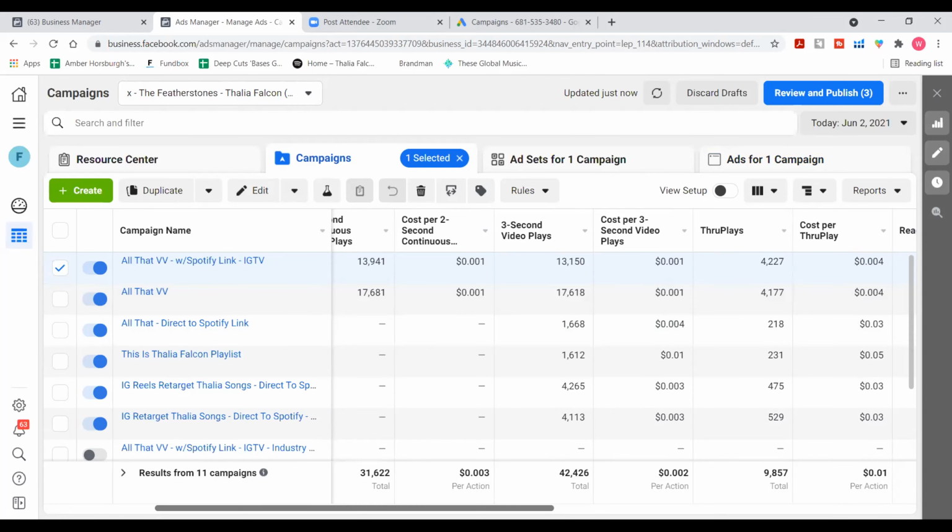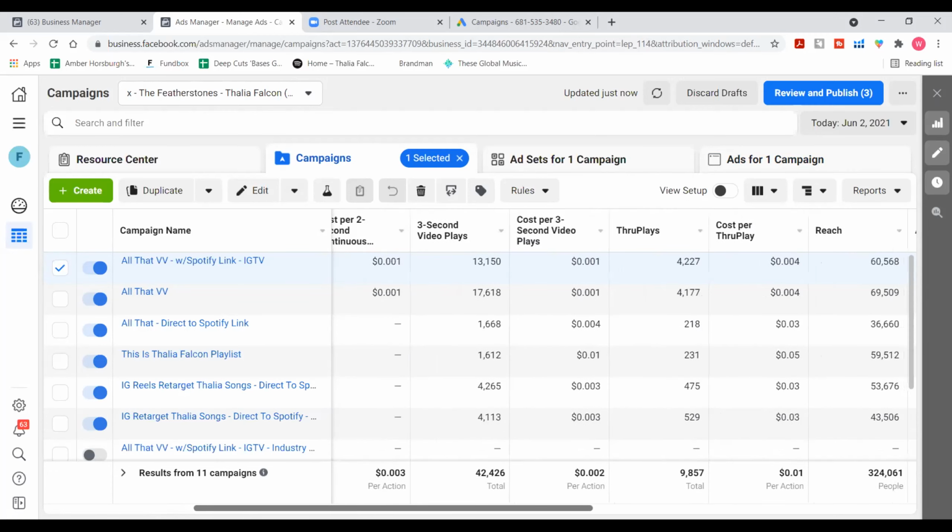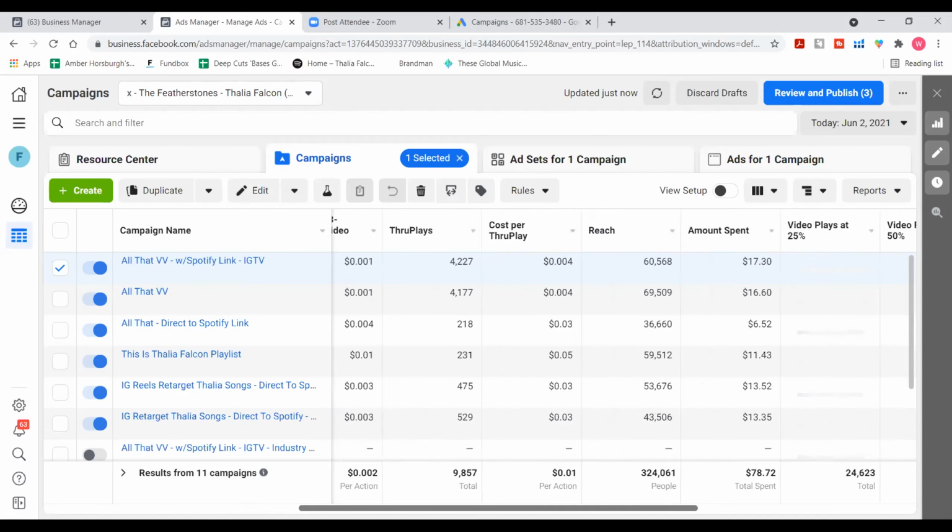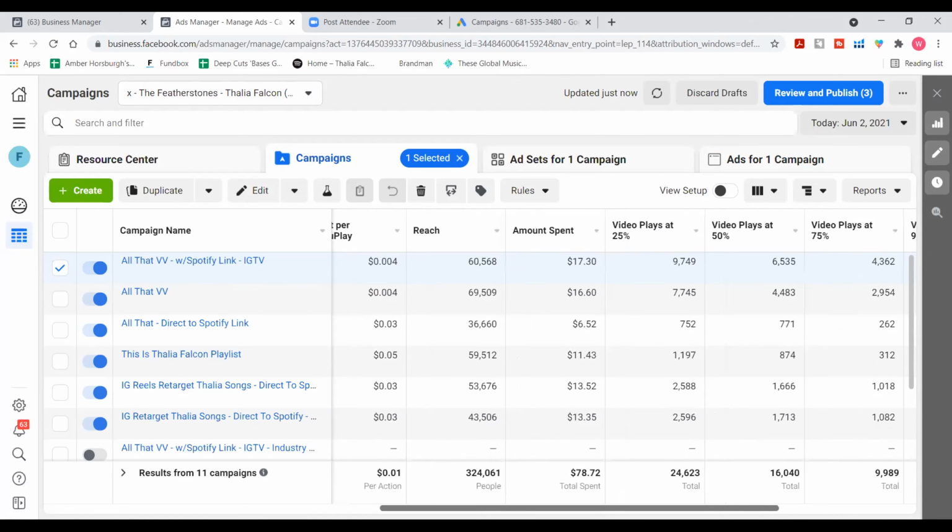For the 3 seconds. So it's just one that's getting link clicks because it has the link and one isn't. So I'm like, is there an advantage? Well, certainly get the one without, cut the campaign without link click first. Okay. So all that VV, that campaign should just be cut first. Okay, that's what I was thinking. That's what I was initially thinking. Cut that ad that has the 33-cent cost, and then leave it alone for a little bit.